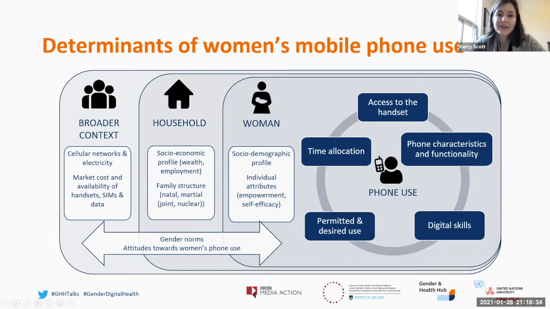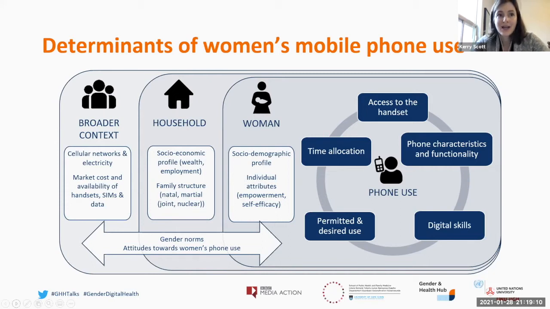The family's wealth, for instance, will influence the number and types of phones that they can afford and the financial recharges that they put on the phone plans. Phone needs and allocation will also be influenced by which family members work outside the home and need a phone to coordinate work, or if household members migrate for work. Whether the woman lives in a nuclear family or a joint or extended family arrangement, and the relational dynamics at her parents' home and her marital home will influence her phone use.